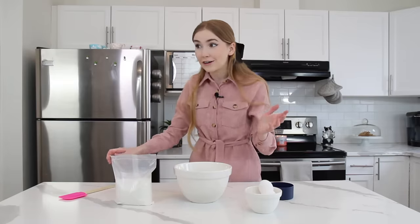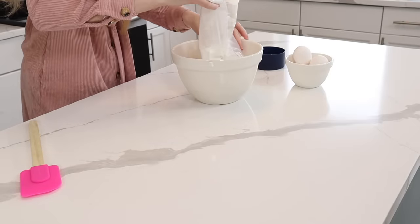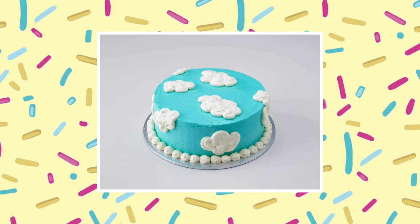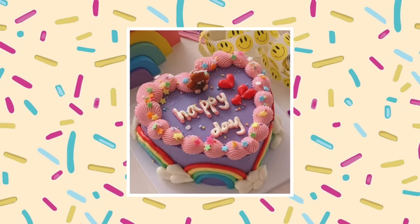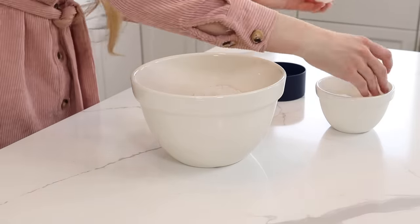I'm literally shaking, I don't know why. I don't know if it's because I'm excited or because I'm nervous, but okay, first things first, the cake mix. My goal is to hopefully make three little cakes. I don't exactly know the plan. I just know I really like the cloud one. And then I really like when they say something in two layers of icing. Clearly I have almost no guidelines.